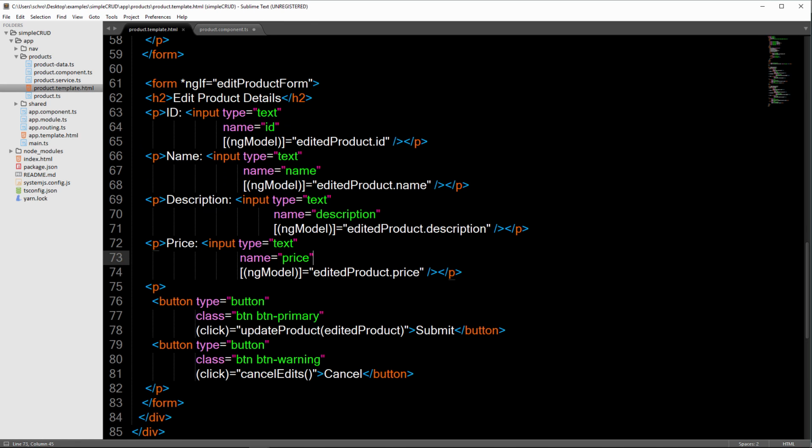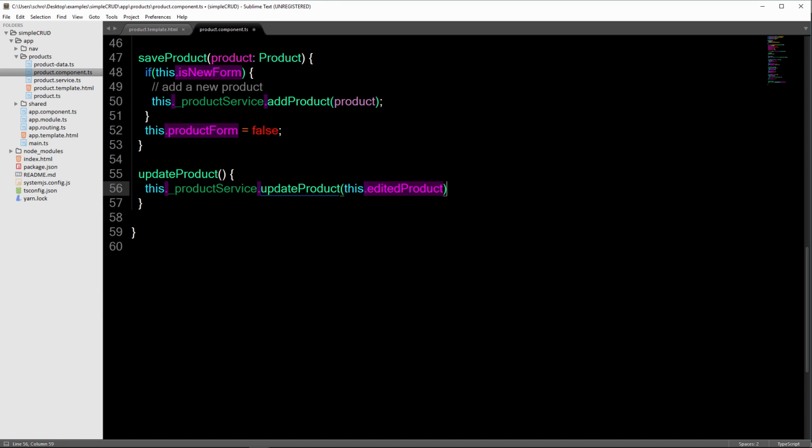Remember, we're using binding right here. So we're going to open up this form, and we're going to display the product, which is going to be a clone of the initial product, and then we're going to edit it however we want. And then when we click this update product, it's going to submit that edited product, and it's going to replace the current product.